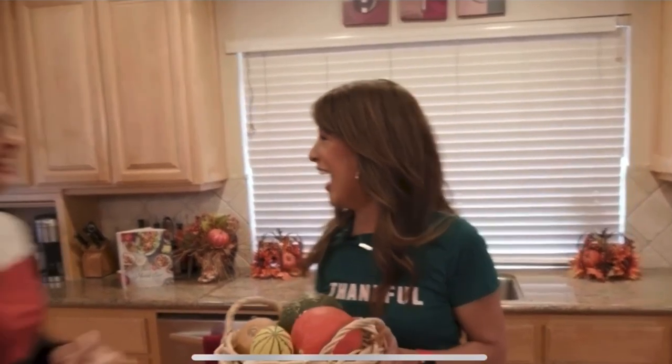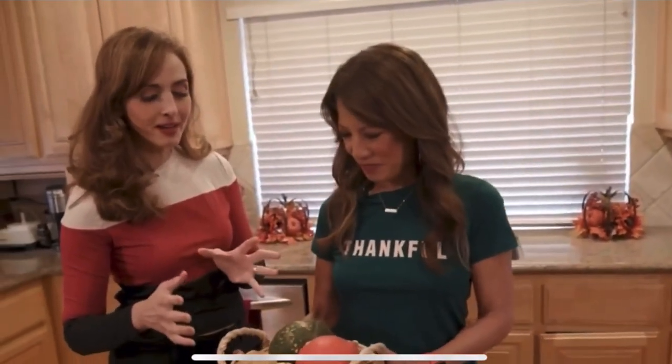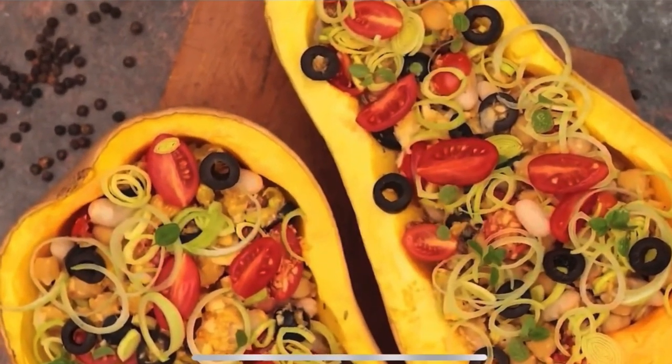Squash, but we're gonna have to take you to squash school with you, Blanche. It's all squashamania in my kitchen today, and I can't wait to tell you about these because they add so much color and flavor to dishes without overwhelming other ingredients. How many different types of squashes are there?